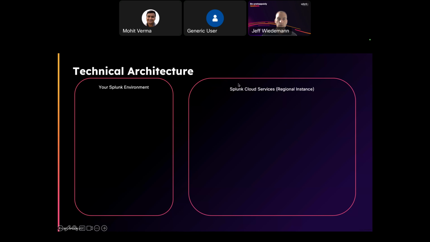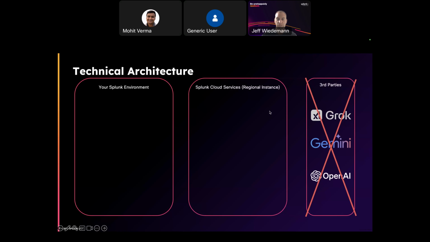If you're using Splunk Cloud, then we're running our services in the same region that your Splunk Cloud is running in. And if you're running on-prem and using our Cloud Connected capability, then you choose the regional instance that you want your services to be served out of. Those are the two big pieces of the architecture.